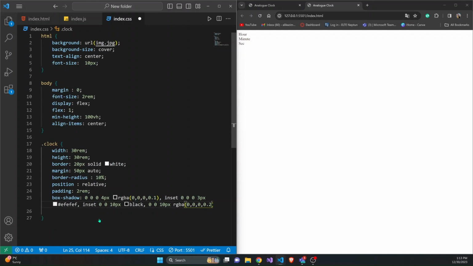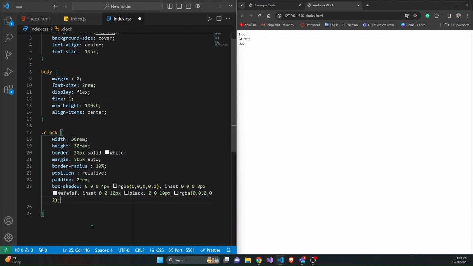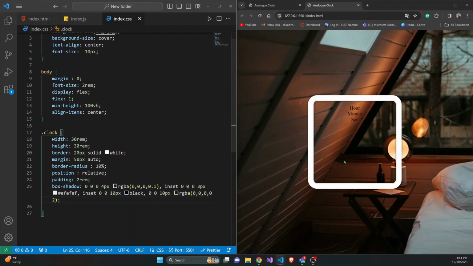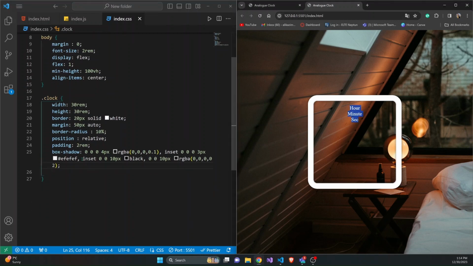So bear with me guys, because these CSS settings are just to be there. No need to explain, because these are colors and borders and margins, heights and widths. You can tweak these settings on your own, so I find them working. So this may be different for you, like you can put pink color, white color, green color as you wish. Okay, we are done with the clock, so let's save it. And yeah, you can see we are having the clock over here on the right hand side of my screen. We got the border of the clock, and we got the name text over here. Okay, everything is fine now.